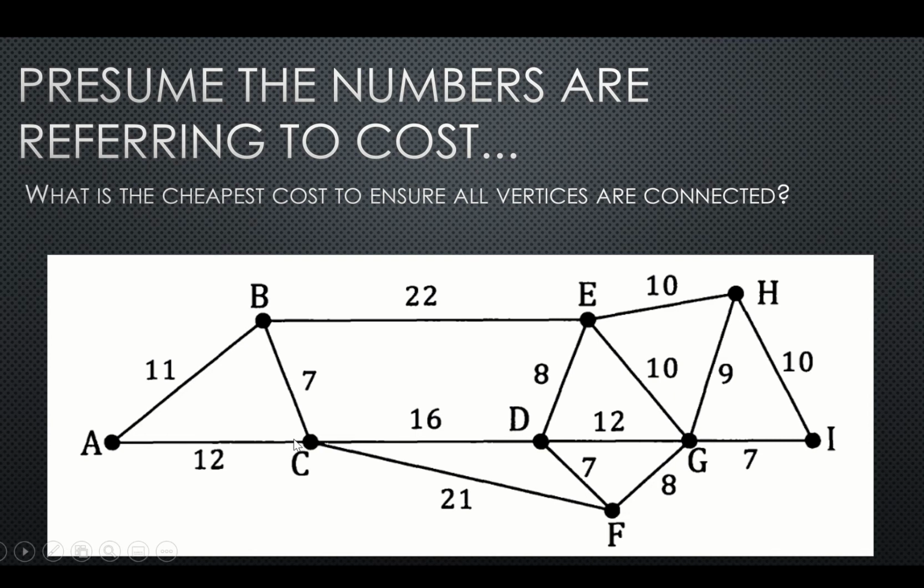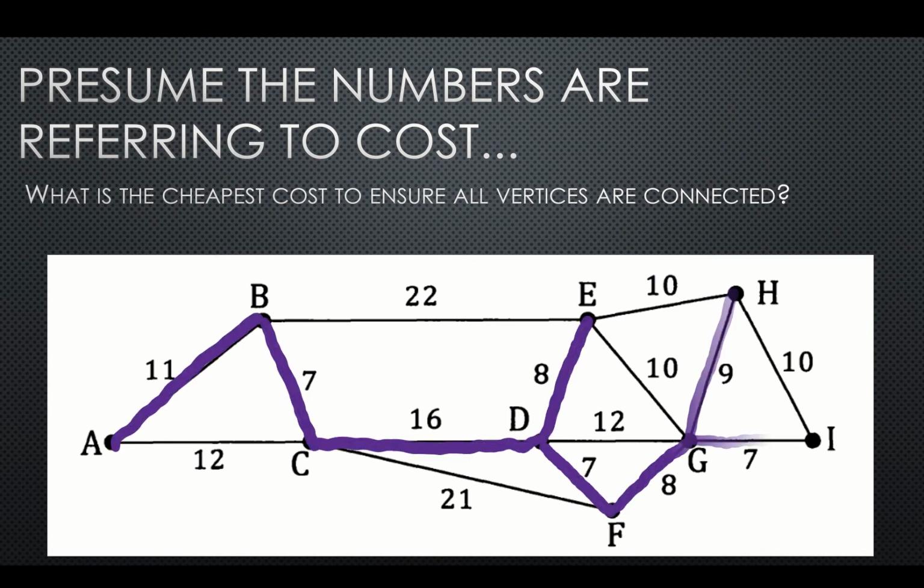And then from then on in, you can do the same. You can think, okay, well, to connect E, is it going to be cheaper to go with the 22, or because we're already at C, C's already connected, can we go 16 and 8? Or you might even be able to go a little bit further around. So I'll let you guys have a quick look at this when you get a chance. Notice that when I connected E, I didn't have to move from E. I could have chosen to go back and then continue from D.